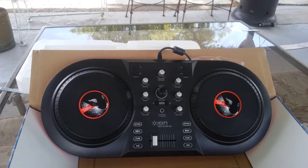I just thought I'd do the official unboxing of this Ion Discover DJ. I guess you call it a MIDI DJ system. Like I mentioned, this is intro stuff, let's put it that way. You ain't gonna see big name DJs using this. Once they get to that level, they start using Pioneer CDJs, or if they're using vinyl, they mostly use Technics.